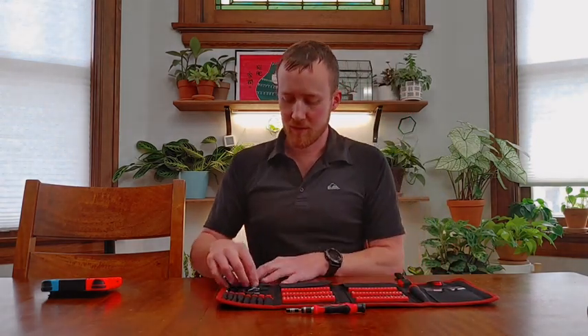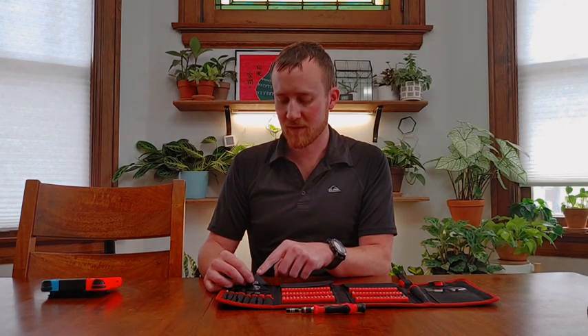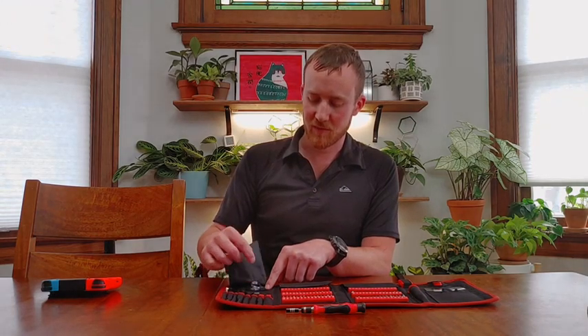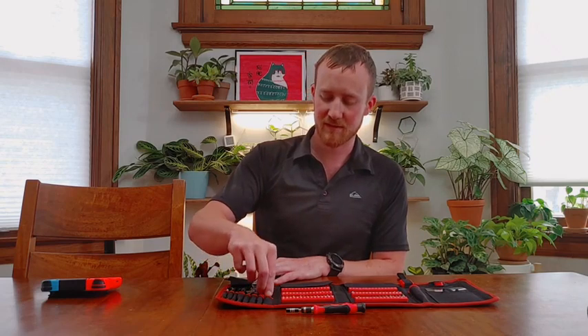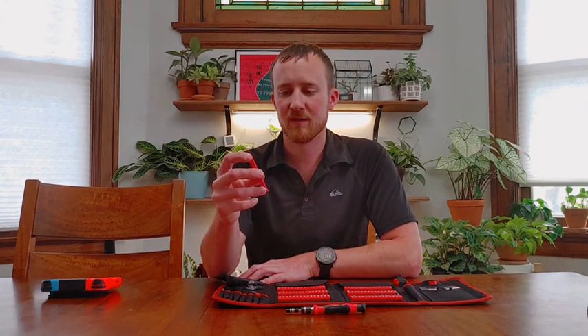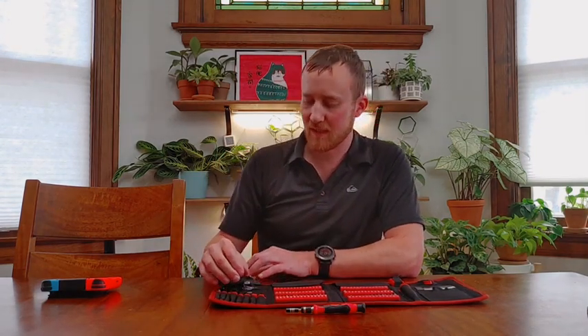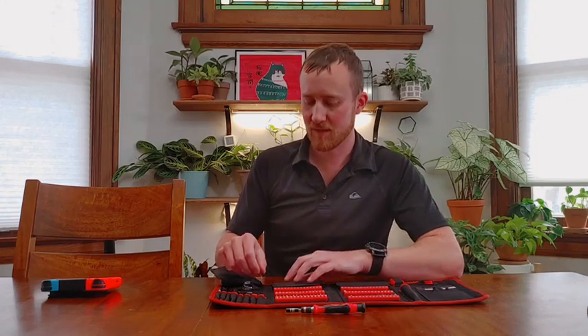When you get over here, you have a suction cup. On the suction cup there's a SIM card key to access those little tiny compartments on your phone where they store the SIM cards. That's conveniently secured by the suction cup so you're not going to lose it easily, which is nice because those are really easy to lose. You also have two nylon prys — non-marring — which are good for getting into a Switch controller or something where you have to actually pry the controller open as well as take out the screws.